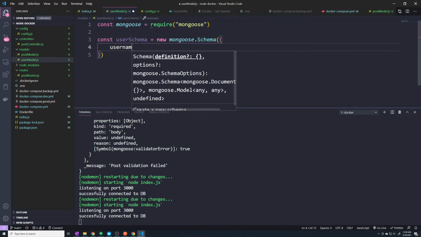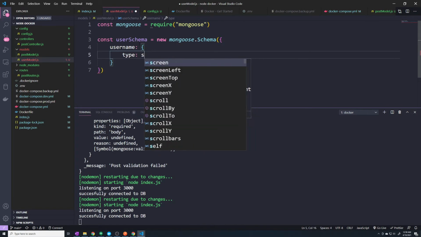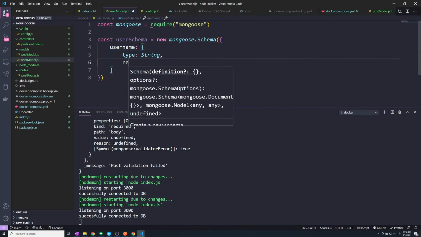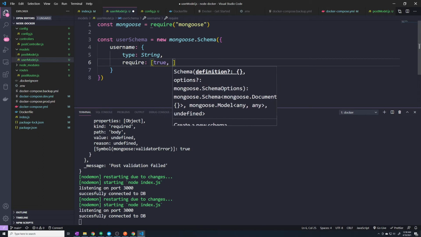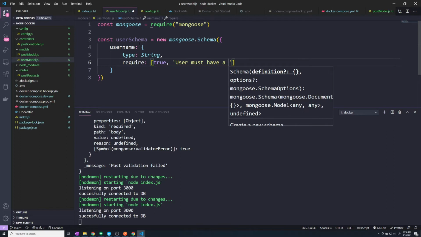And there's going to be just two properties, the username and password. So we'll set username is going to be a type of string. And this is going to be required. So we'll set required to be true. And then if they don't provide it, we'll give it an error of user must have a username.